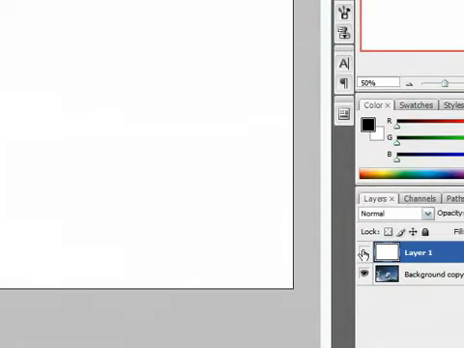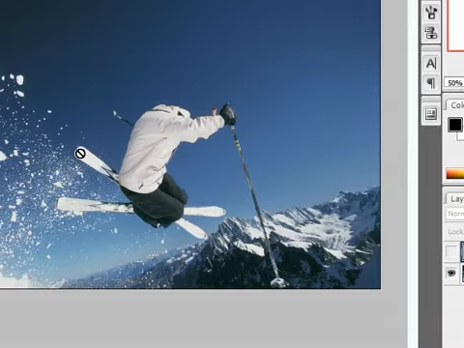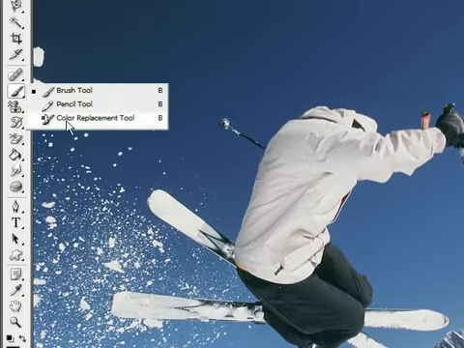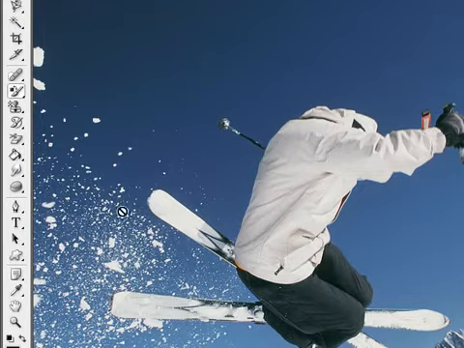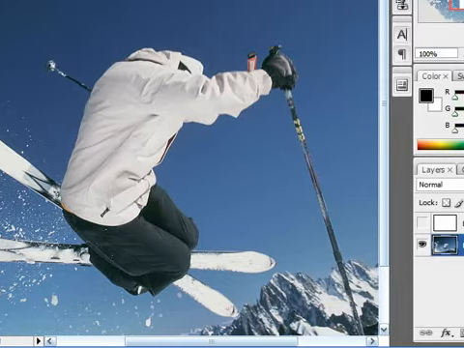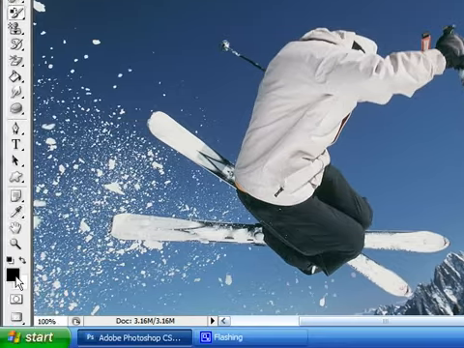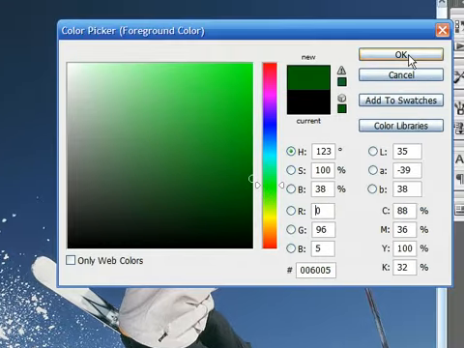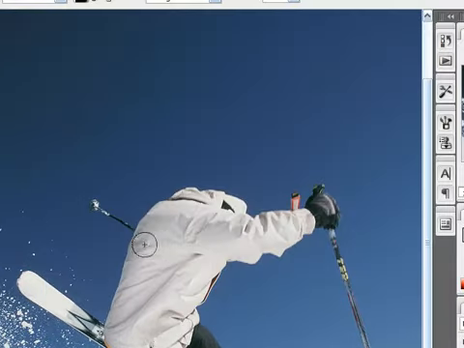Now the last tool we want to talk about is the color replacement tool. What this does is replace a common color in an image. So let's select our color replacement tool, and say we wanted to change this guy's shirt to green. What we do is go to our colors palette and pick whatever color we would want, and you would just simply paint over the image.